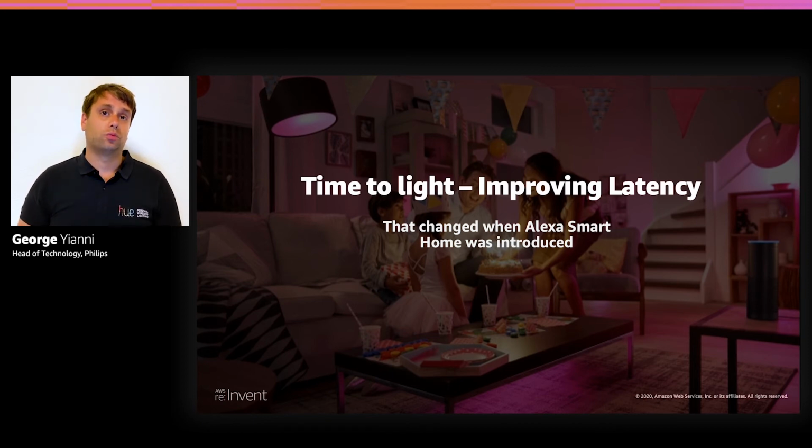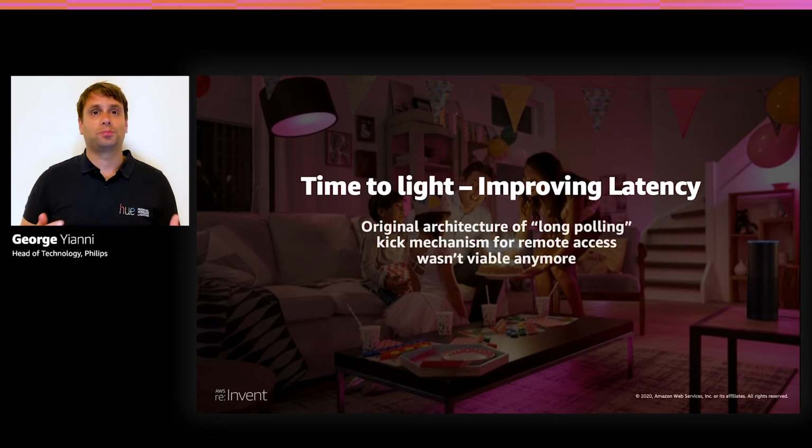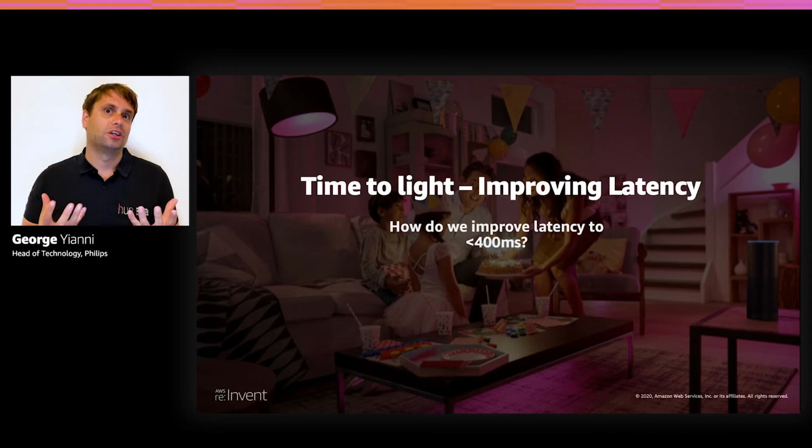And the infrastructure that we built with one of our suppliers, where we would kick a bridge and then the bridge would start polling, could deliver around 2 seconds of latency. And like I said, we expect instantaneous. Our studies show if it's less than 400 milliseconds, you're okay. Above that, you start having to warn consumers it's going to take a long time and it feels slow.